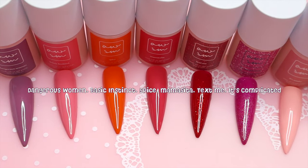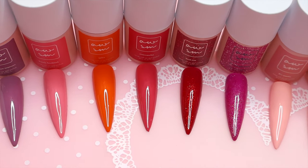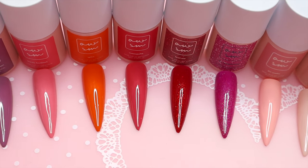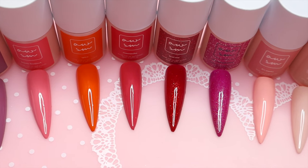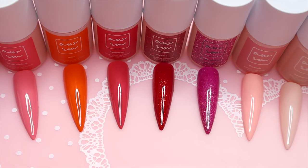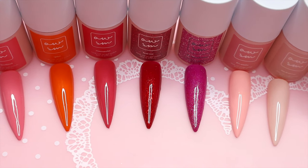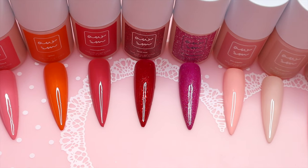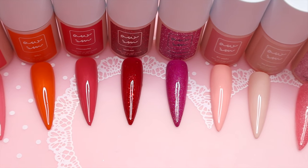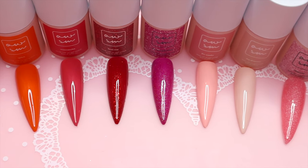Alright, so here are all the swatches. Like I said, I did them off camera just to save time in the video because we're doing a tutorial today. But I'm absolutely in love with all these colors. I really can't decide which kit I like the best. I have a love for both of them. I really love the deeper tones in the first kit and then the glittery shades. But I also really love the nude peachy shades in the Naked in Love kit, and I really love the shimmery shades in that kit because they're really unique looking. They're kind of like duo chrome shimmery shades. I don't know, they're really really pretty.